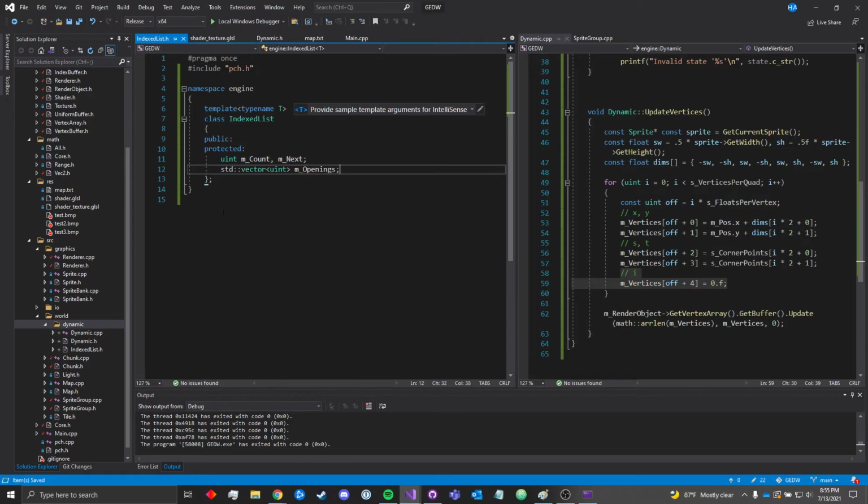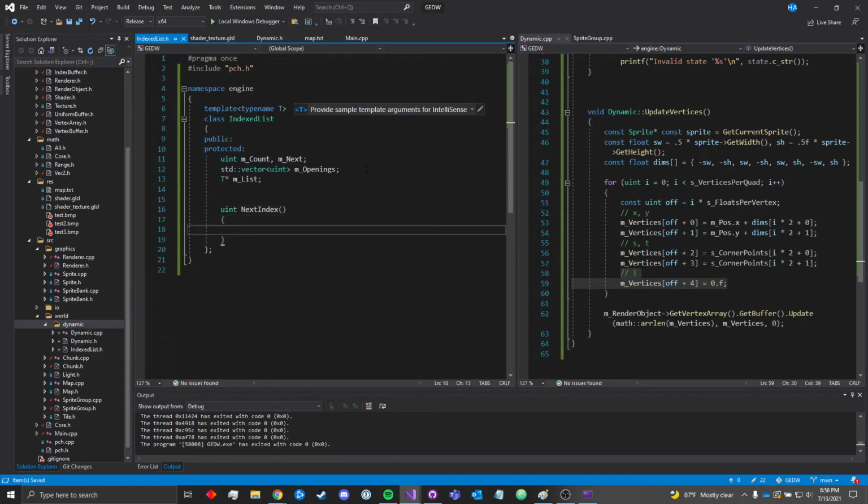And when we remove an element from an indexed list, we will add the index of the element that we removed to this imOpenings list, so that our structure knows that that spot is free, but we don't have to shift anything around in order to free that up. We just have a list storing all the spots that are open. And then we will have an actual list of stuff.